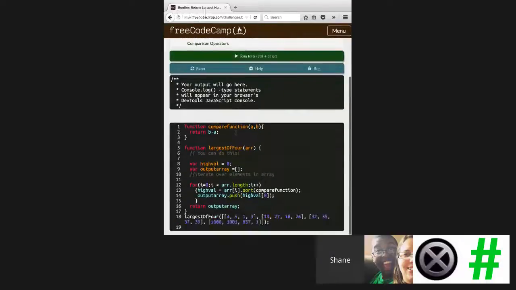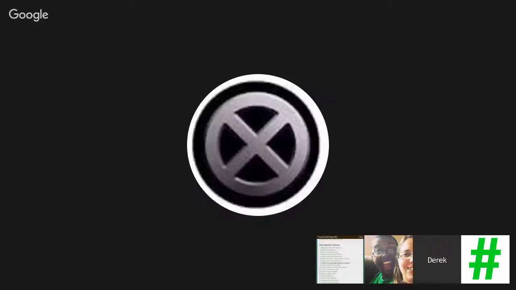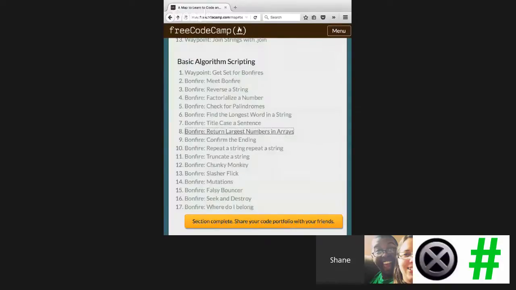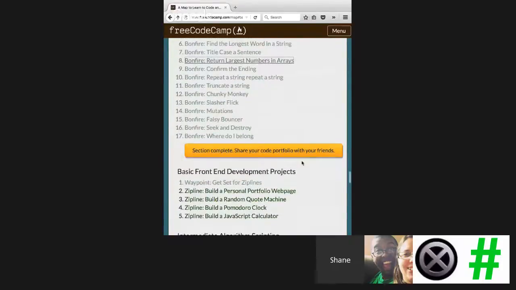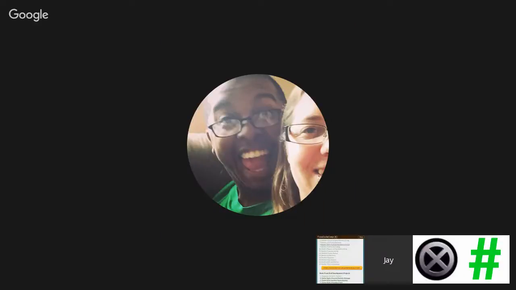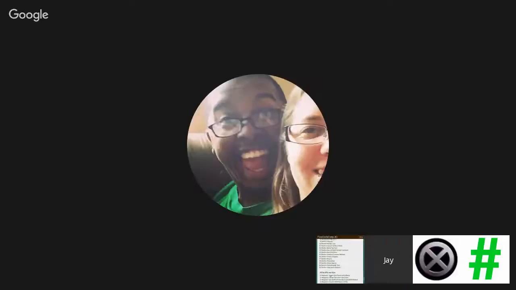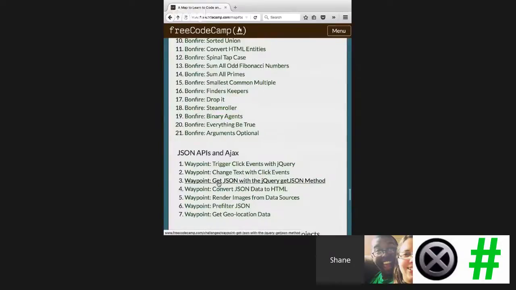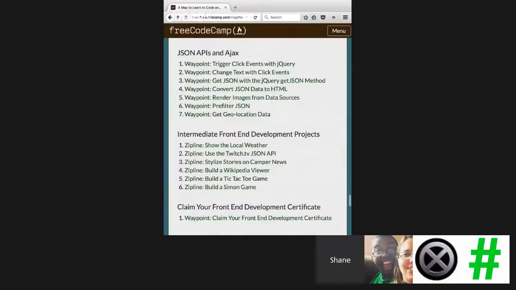What's most appealing about this is everything's in the browser, so it's a lot easier to just do it. You don't have to worry about moving files around, and it's a lot of practice. I'm all the way down to here with some basic front end stuff, but I'm trying to move through it quickly to get down to what you're saying, that Angular and Node.js stuff. But if you're trying to do JavaScript, I recommend it.